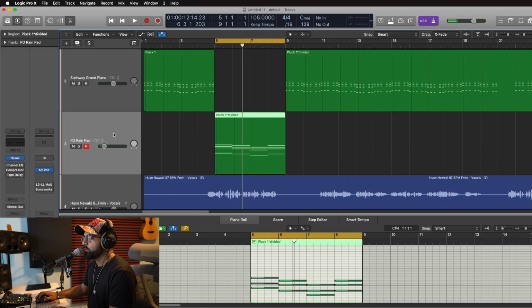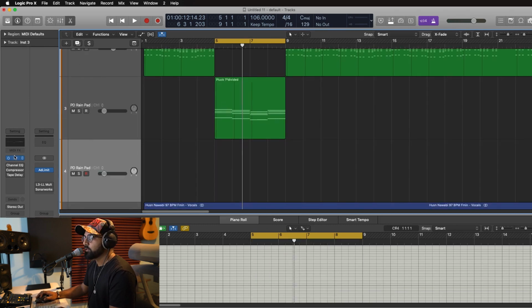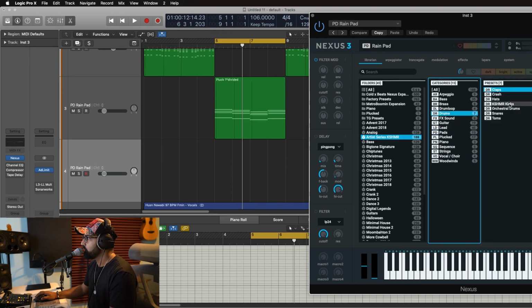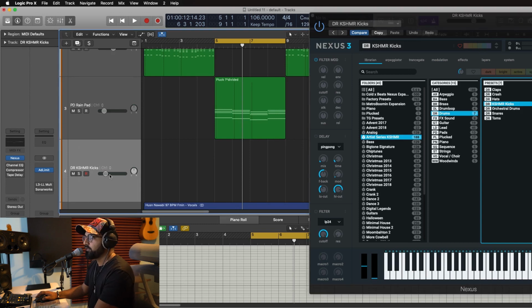And you know what I'm going to do? I'm going to challenge myself. I'm going to try and use the Kashmir pack throughout that. So we are going to add another Kashmir plugin preset, and let's start with some drums. So we're just going to do kicks, and I know my song is in F. So let's see if we can just put a downbeat.